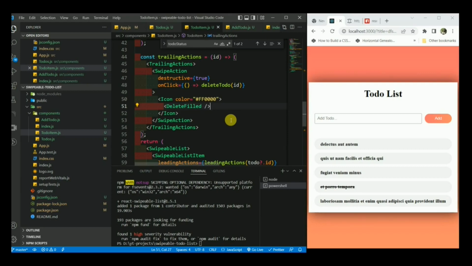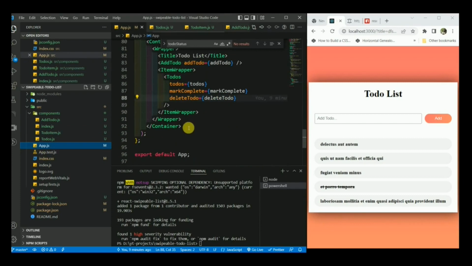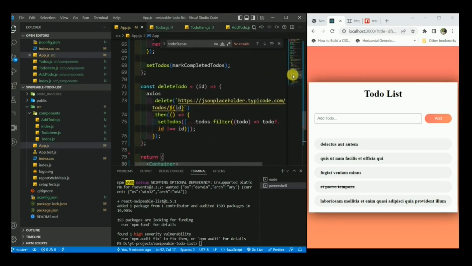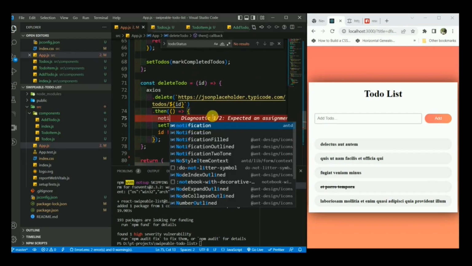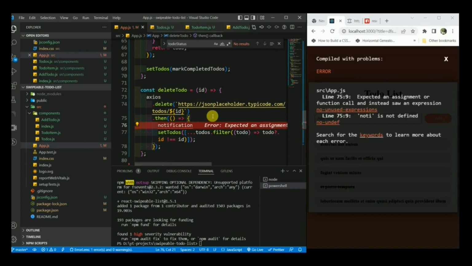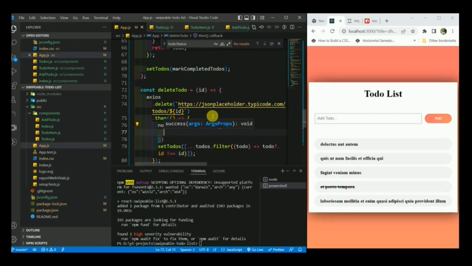So we need to add one toast here once that is a success. For that we're going to use notification from Ant Design, notification.success. Description will be whatever you wish. I will go with 'Todo deleted successfully'.